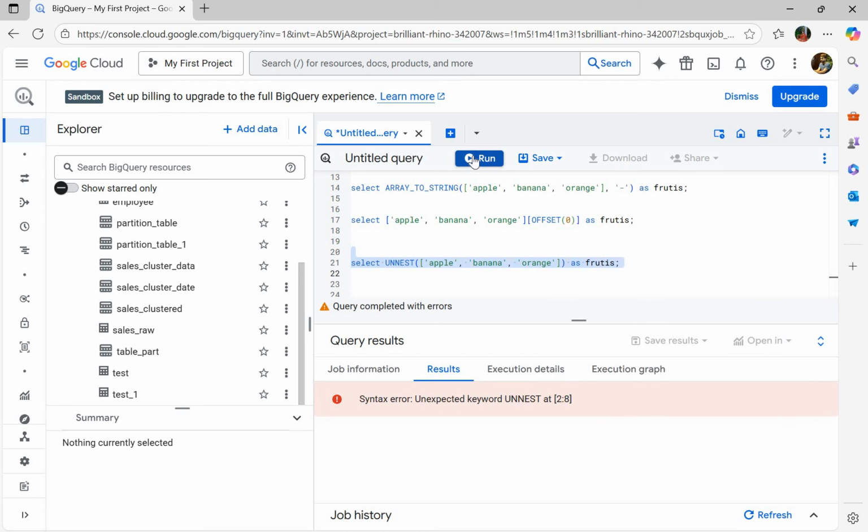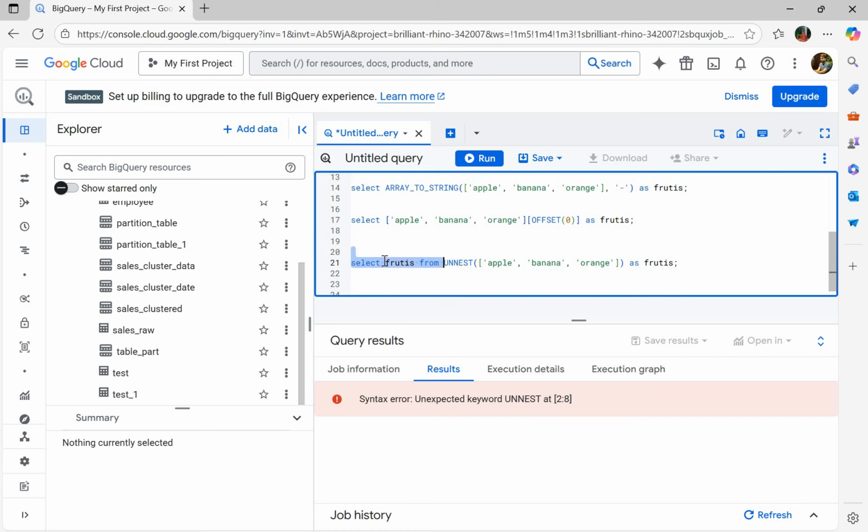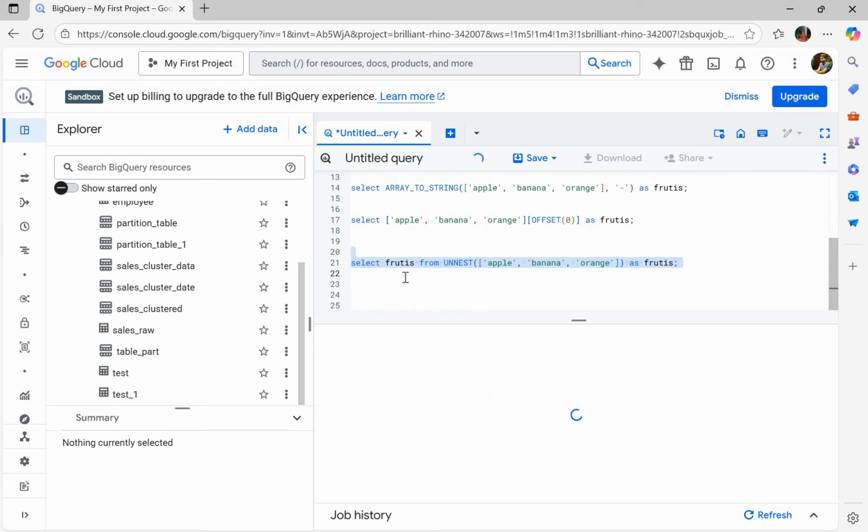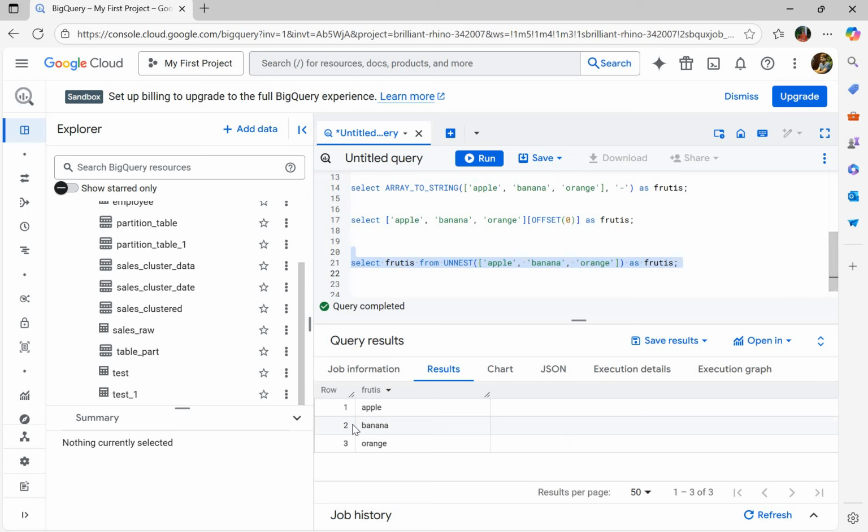We are missing some syntax here. Let's say we have used select, right? This unnest can't work in the select statement directly. So what we need to do is use something called an alias, that is fruit. We need to pass it here, fruits, and from unnest. Now this will work because unnest gives us a tabular representation, and we are selecting from this table. We can see that our data is now normalized. Earlier it was just one row. Now we have three rows, each assigned a different value: apple, banana, and oranges.